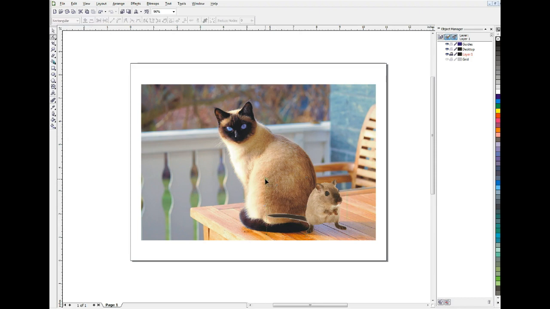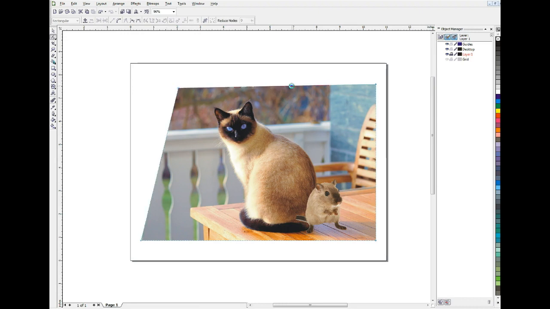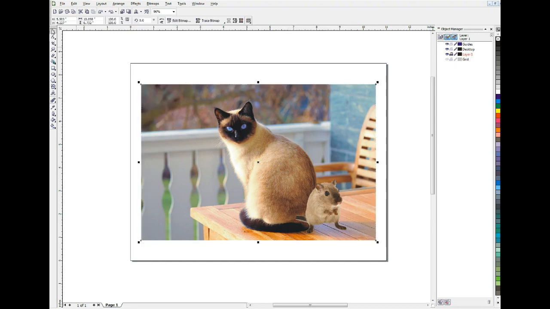So all I'm going to do is crop him in like this, get rid of that tail. The crop is the shape tool, second one from the top, and these nodes here. When you're cropping a photo, you can crop with the nodes. It's going to have 4. You can also add nodes and crop it however you want. And that's a tool you'll use all the time. Anyway, now with my mouse, I'm going to convert him again so I don't get the tail back. Bitmap, convert to bitmap.